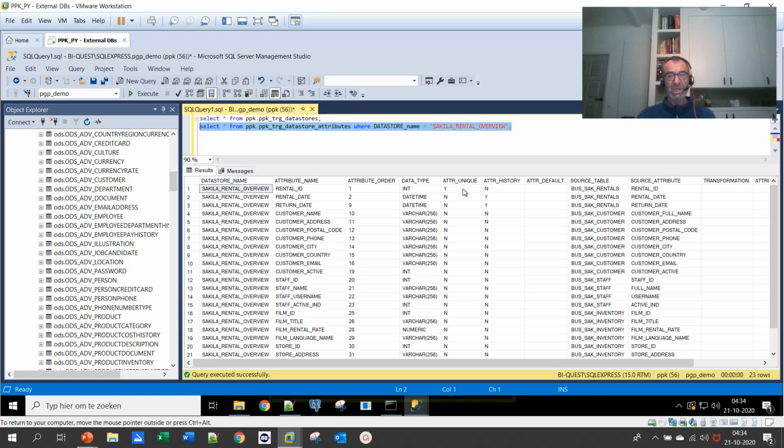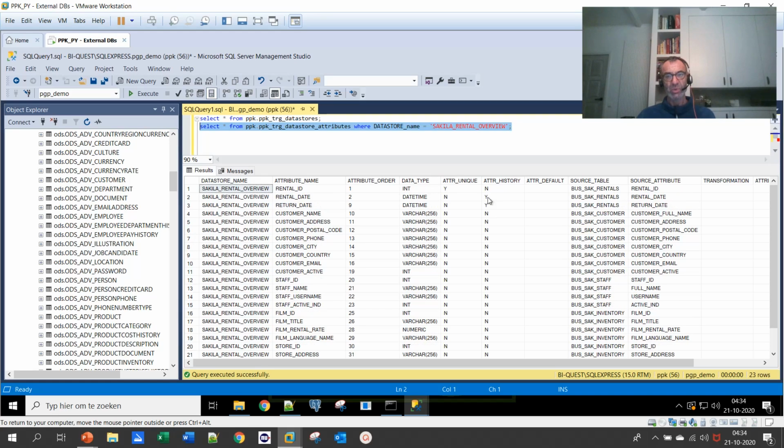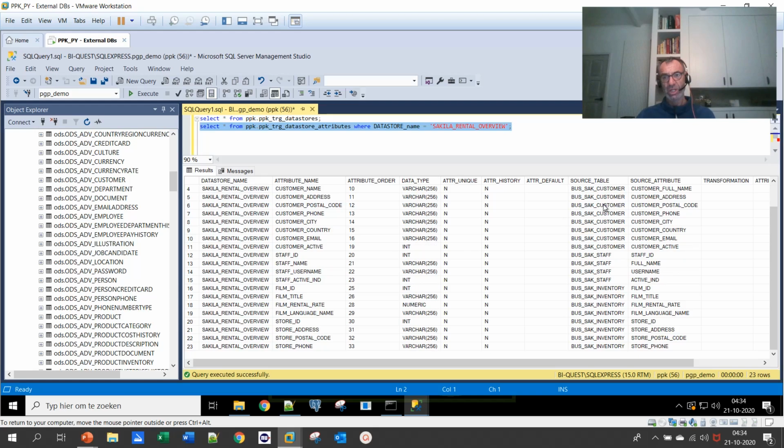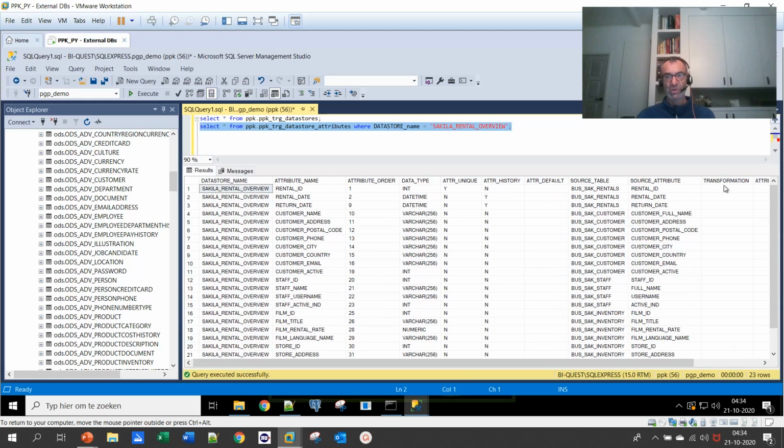So we need the key for it. You can specify which of the attributes I want to have history in this target data store, and what's the source table of it, the source attribute for it, and you can specify transformations for it.